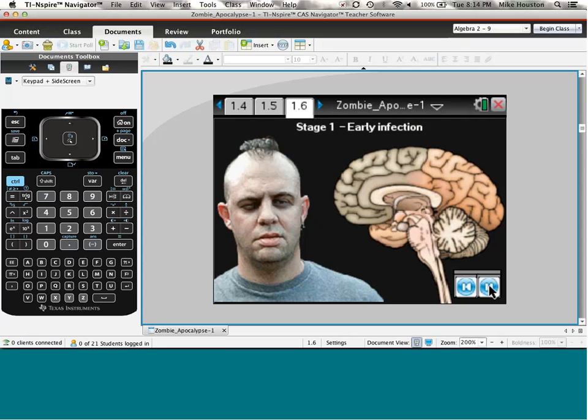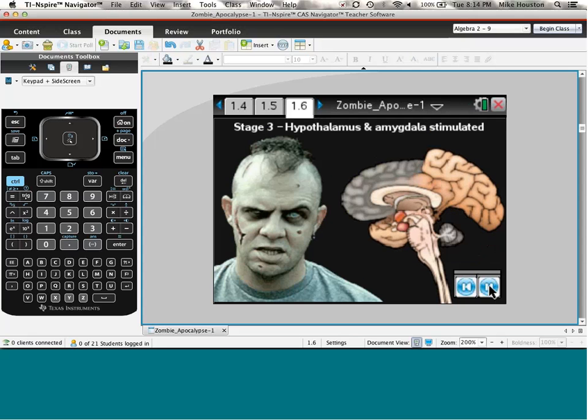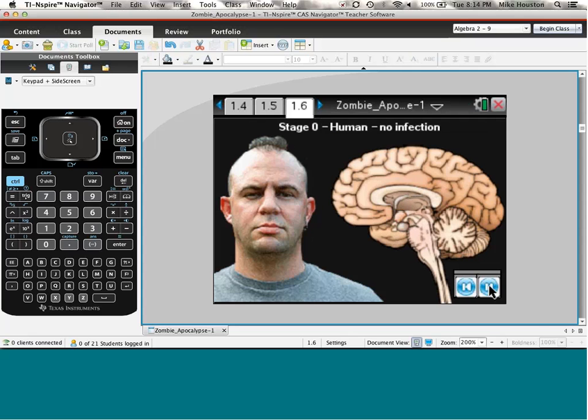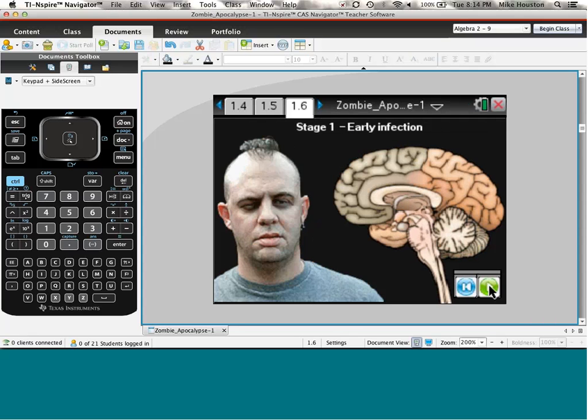You click on the go button, and you will see him start to change from stage 1 to stage 3 and stage 4. So stage 0, he's fine. Stage 1, we're at the early infection. You can see the color differentiation, which again is a very key concept for the handheld devices, which I really do think helps you to appreciate the functional aspect of the brain. Each region of the brain has its own job, and all of those regions have to talk to each other in a kind of seamless way to make you human.